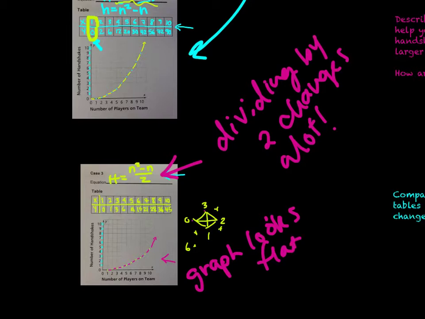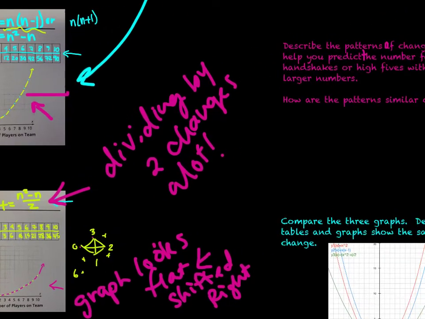Perhaps it's actually even shifted over to the right a little bit. So it looks like it's flat. It looks like maybe one of these other graphs, but maybe cut off about right here. So it's kind of all shifted to the side. So I'm going to say it's shifted right. And that's what I'm seeing between similarities and differences. And I think it's because of our equations that we've used.